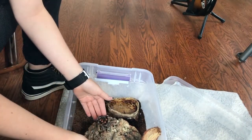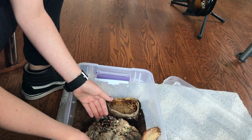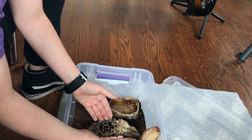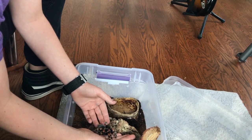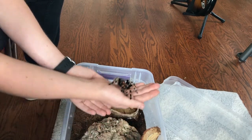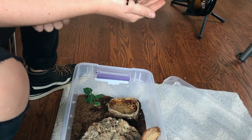So what I'm going to do, and you can do this if they're on any flat surface, is put my hand right in front of him, just kind of flat out, and touch him lightly from behind and encourage him to move forward, and he should just walk into my hand. There he goes. Now, you shouldn't lift your hand up until they're completely on your hand.